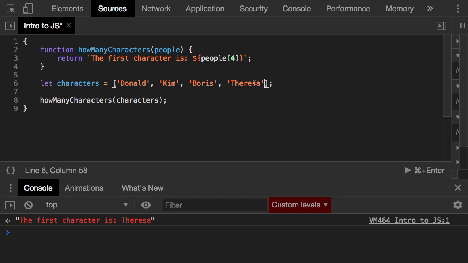This works fine if your list of characters is static. But if we don't know how many characters we have, how do we access the last element of the array? Minus 1. Characters dot length minus 1. Correct. You remember, we explained how to get the length of the array. Why characters again? Access the array. What's the name of the variable? People. Exactly. People dot length.